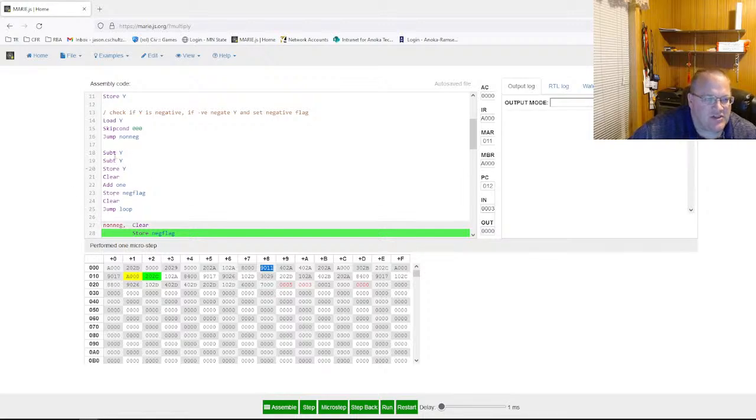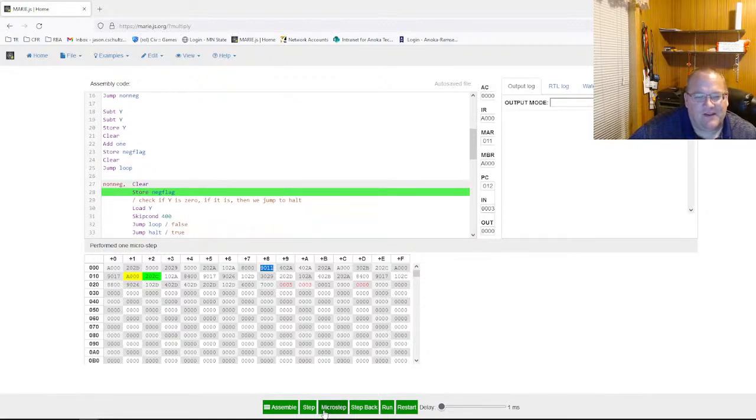So if it was negative, it's just going to skip the next thing. Oh, okay, that's what skip condition is doing. It skips the next thing, and the thing that you skip is usually a jump to someplace else. Okay, I'm getting the hang of this.